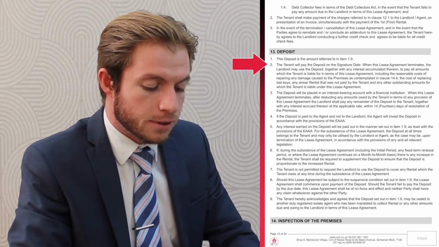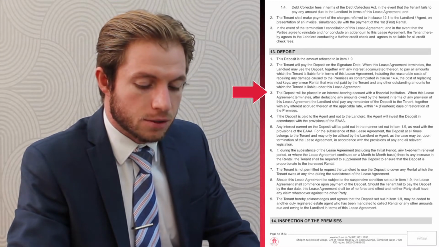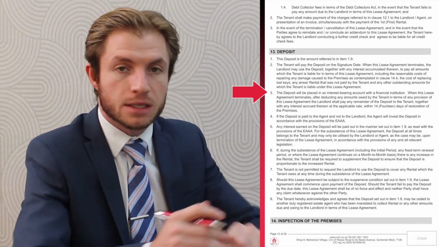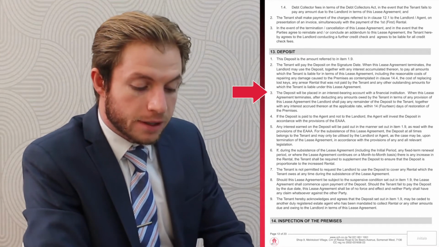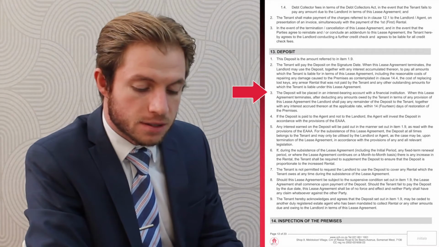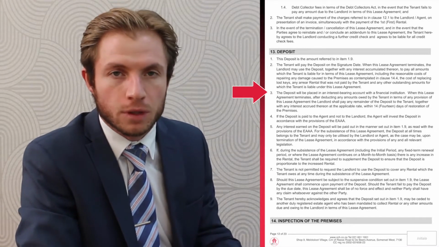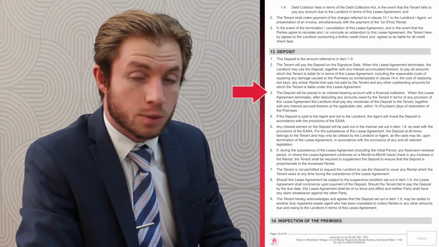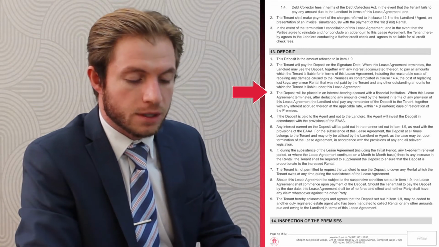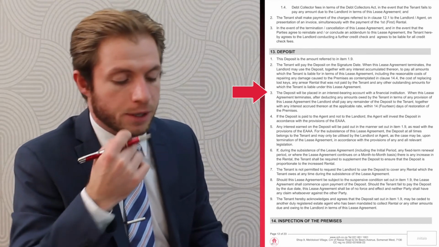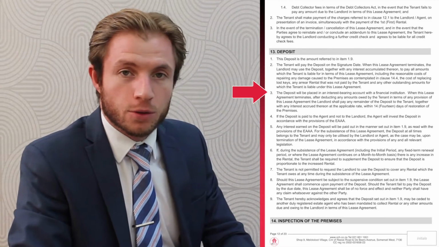Also, the deposit will be placed in an interest-bearing account with a financial institution. When the lease agreement terminates, after deducting any amounts owed by the tenant in terms of the provisions of this lease agreement, the balance will be paid out to the tenant, if not the full amount. And this will include the interest that accrued on your deposit. And this will be done within 14 days after the outgoing inspection has been done at the property. We're still under clause 13.